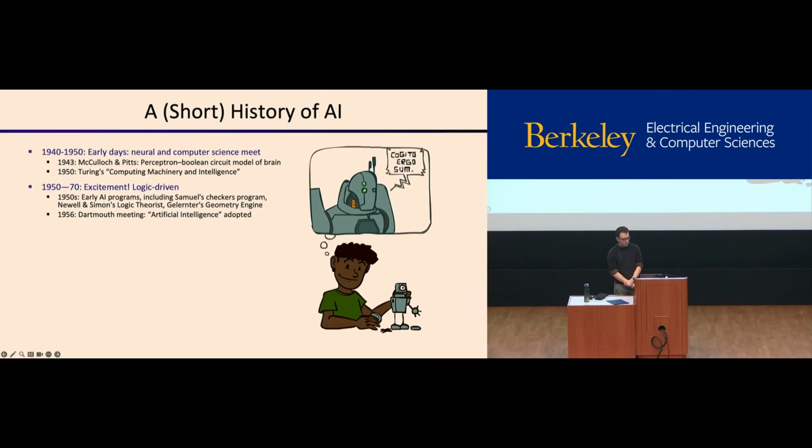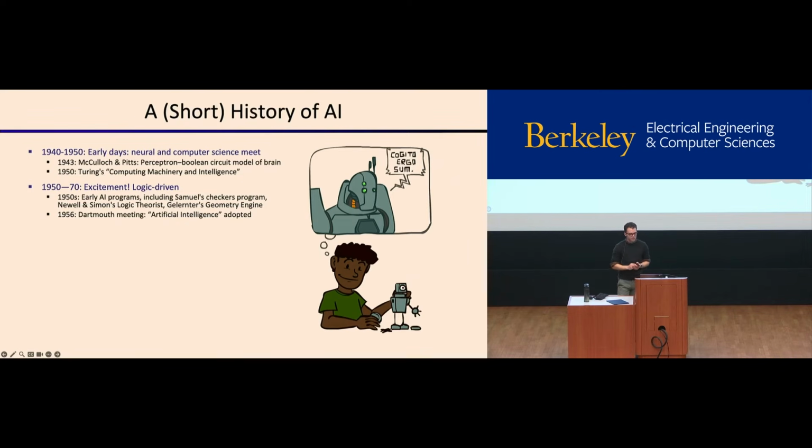So we had early AI programs like Samuel's checkers program that could beat its creator at checkers, and then Newell and Simon's Logic Theorist, and Gelernter's geometry engine. And these are all just people trying to cross things off the list of "it's not intelligent unless it can do X." Well, now it can do X. And then usually what would happen is the goalposts for what constituted intelligence would move, and you had to do something more impressive than whatever X was. You have to come up with the next thing.